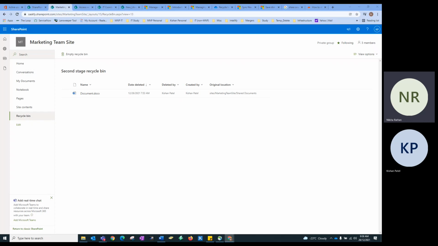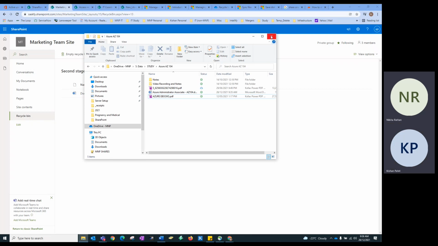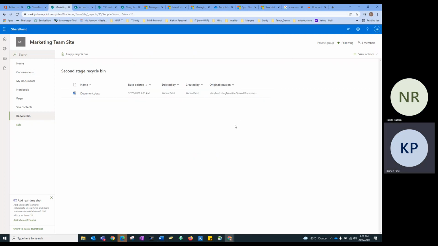If you reach Microsoft within those 14 days of deleting that file, then Microsoft will be able to back up that file for you. If you're reaching them after 14 days of the file deletion, then even Microsoft is not able to take care of it. So once you delete the file permanently from both recycle bins, Microsoft will keep a copy of your data for 14 days. After 14 days, they will clear up everything, and they will not be able to back up your file. So these are the two windows which we need to make sure of.